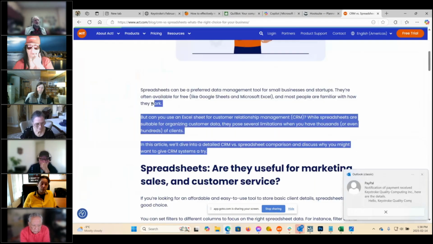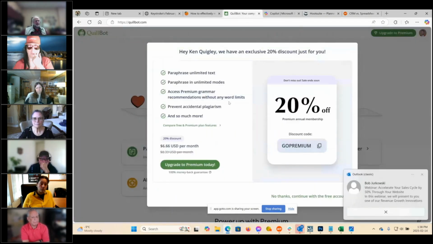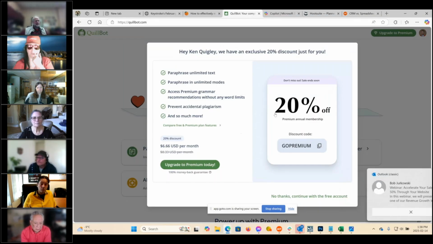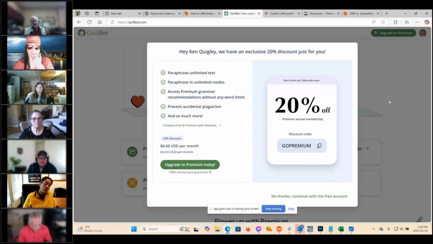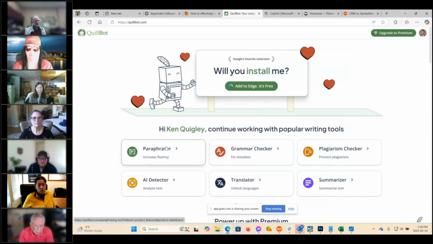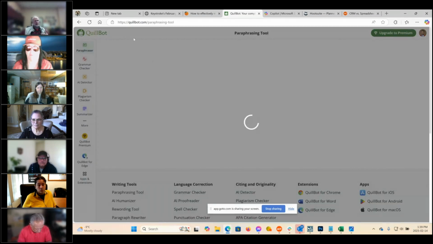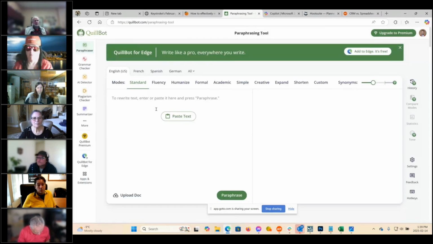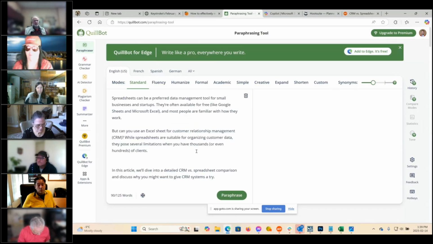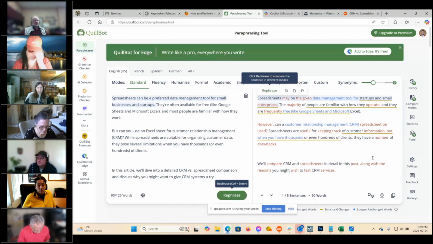So I'm just going to take a quick bit of text here. Okay. Now, one of the services that is available for very little money, like look at this, less than $7 a month, is a service called quillbot.com. Now, I'm a heavy user of Microsoft Copilot, but it does a very bad job of paraphrasing. It's more into cleaning up text than it is paraphrasing. This specifically is for paraphrasing. So Quillbot.com, put in the text, okay, paraphrase, and it will go through and rewrite it.